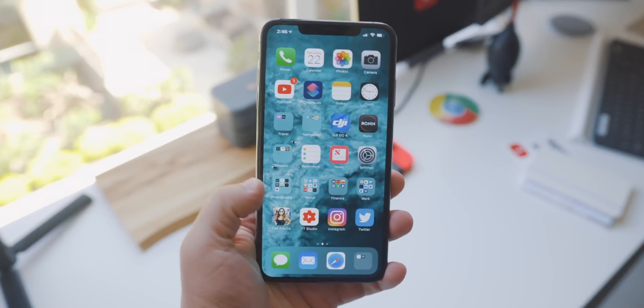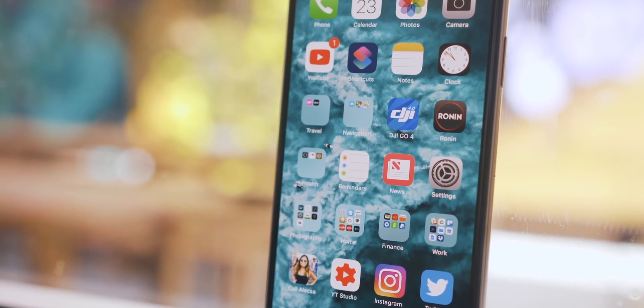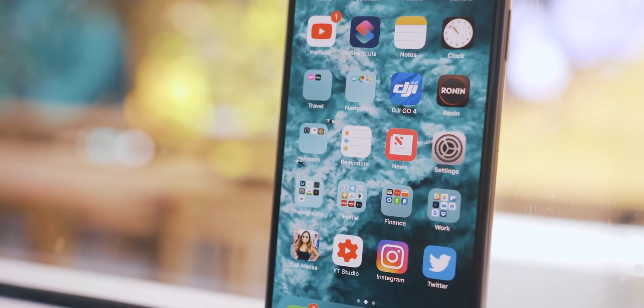What do you want in a new phone? Do you want a great screen? You have an OLED screen here that is arguably one of the best on the market — made by Samsung, tuned by Apple. You want premium build and feel? Whether or not you like the way this looks, you're getting stainless steel on the outside and glass on the front and back — it's a premium device. You want powerful specs? The A12 in here has you covered. Even though it's a year old, it still has headroom and can keep going.